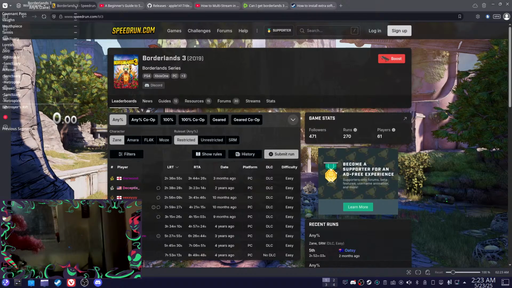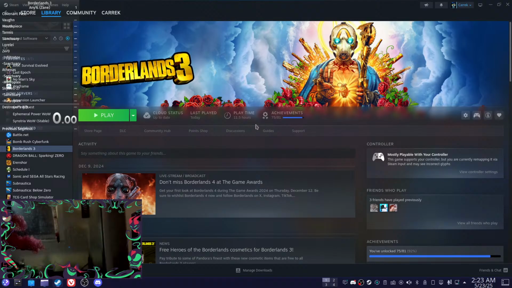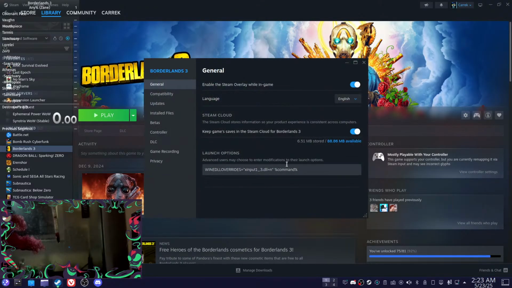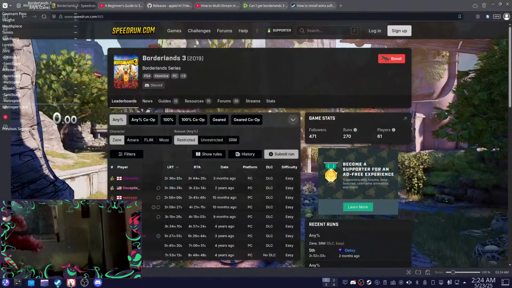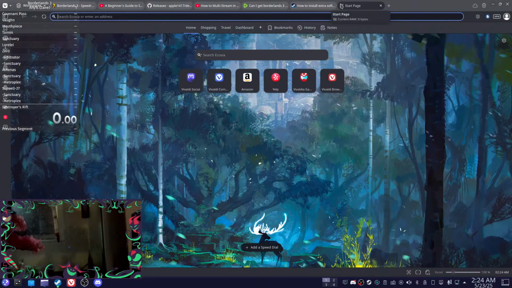I gotta get it working in controller while also allowing the down patcher to work. Let's Google the problem, I guess.